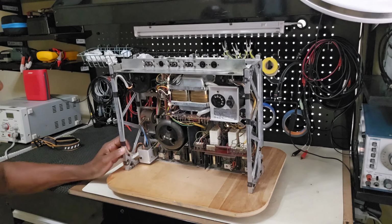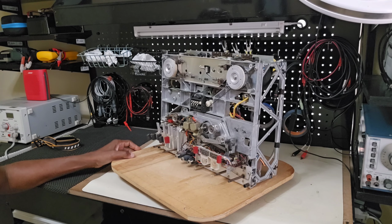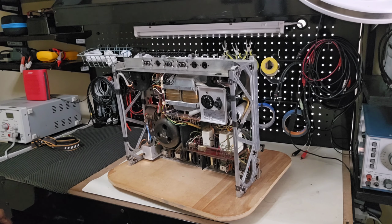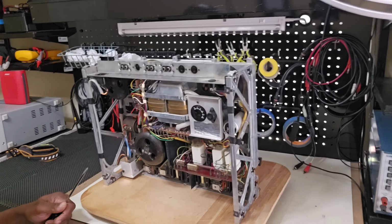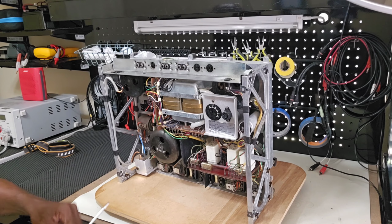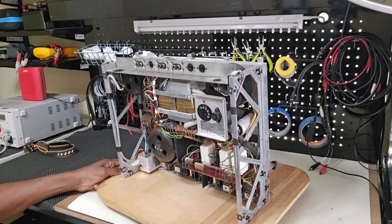Okay, here we are. The A77 has finally made it to my bench. So you saw me clean this thing up, and it was outside almost 2 days in the sun. Now I can see that all the caps here are bulgy and cracked. I have caps here, here. Pull in a little bit closer. And here, underneath here. This is the capstan PC board, and all those caps are cracked.